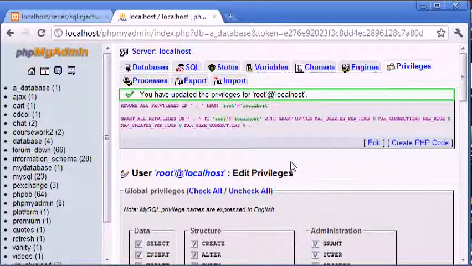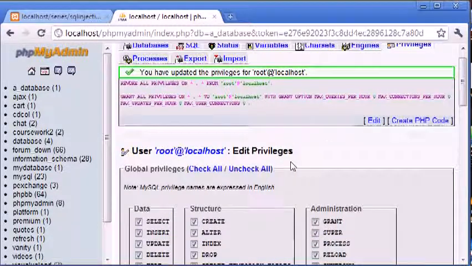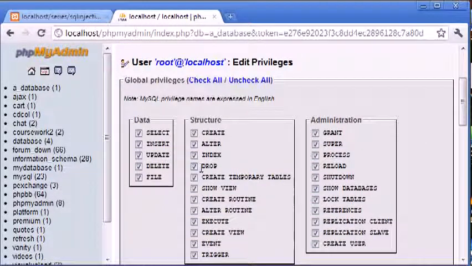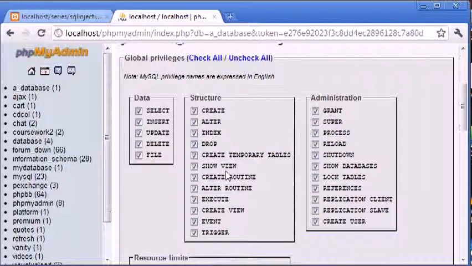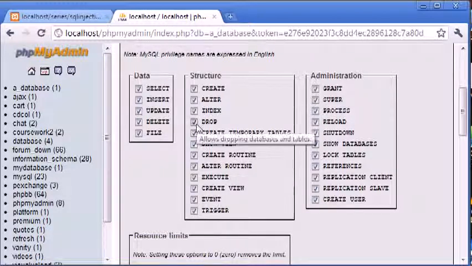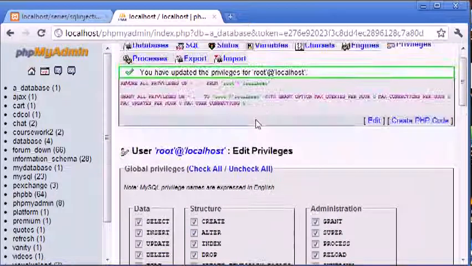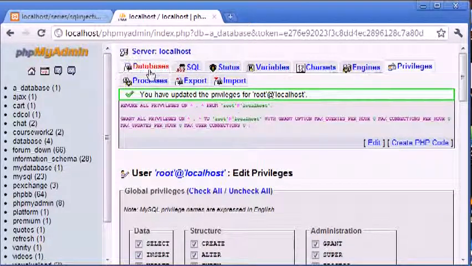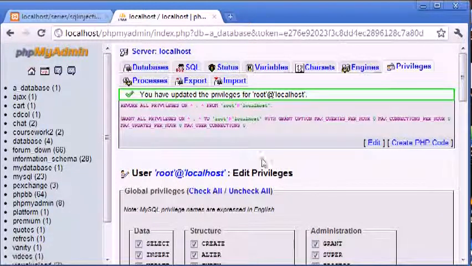So only select the privileges that you absolutely need on the website. It's very rare that inside a web application you'd want to drop your entire database. So you can remove this, or drop tables. You might need to drop tables, but you can untick specific ones. So that's something to think about while we carry on with our actual PHP code.